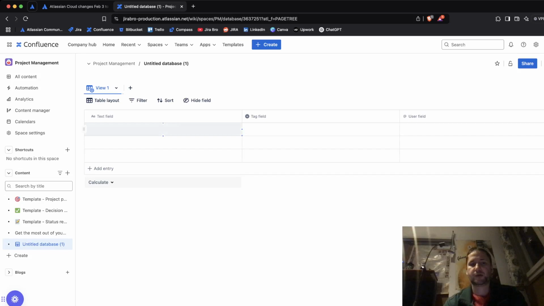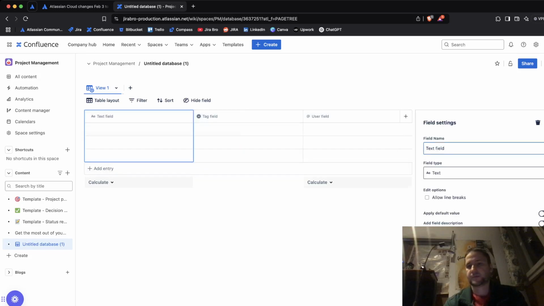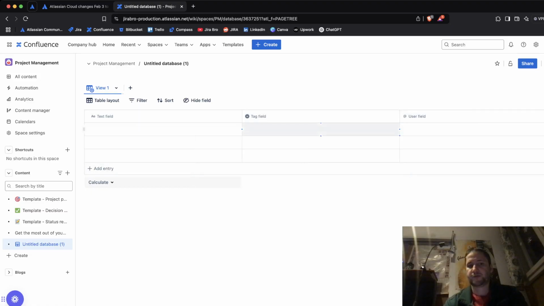So if I go here, where do I get the option for the import? I don't see it. I can go with the Jira issue details, entry link, page link.